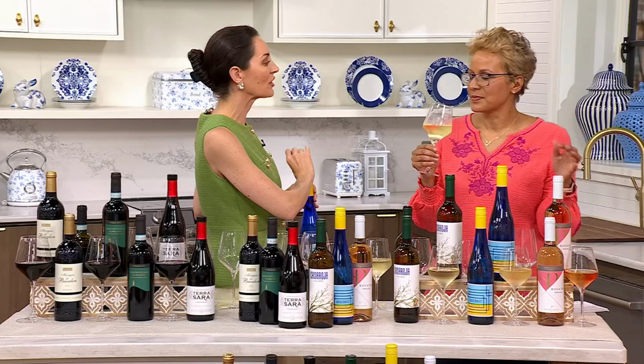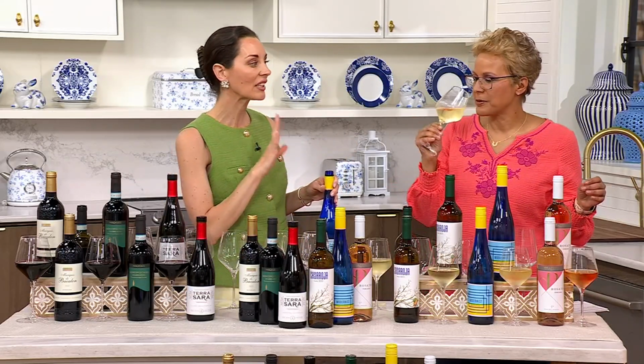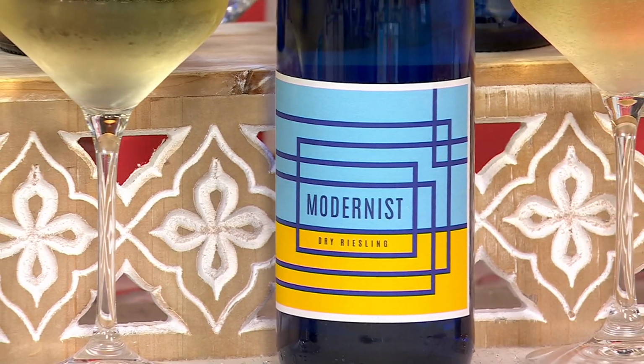This is a very layering Riesling. So when you take that first sip, it's going to taste a little different at the end than it did at the beginning. That's nice. This one is a lovely, crisp, clean, fresh. Does it have a little effervescence chilled in it? Yes, because I was like, am I getting a little bit of almost champagne-y feel with it? Exactly. Just a touch. It did. Yes, just a wee touch of effervescence. And then, of course, there's a rosé.